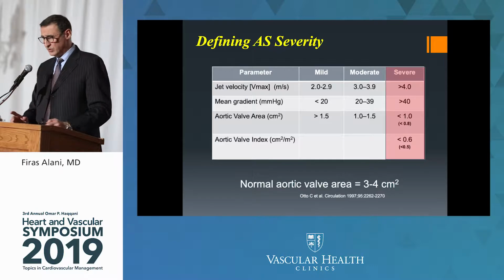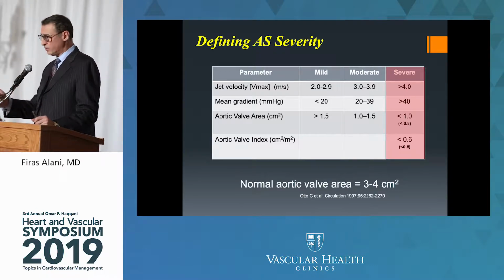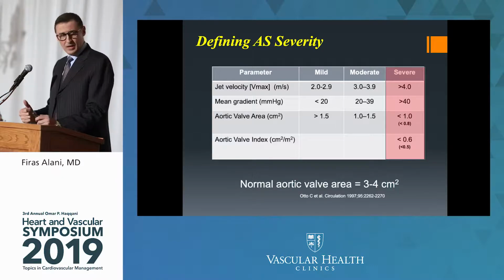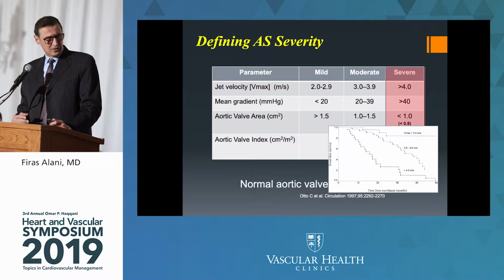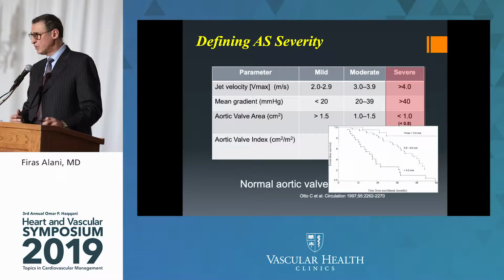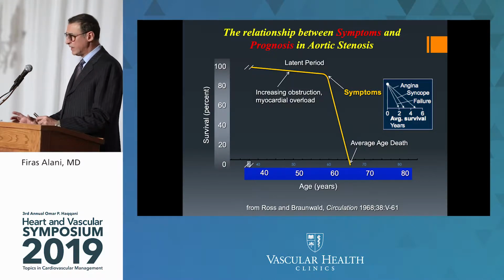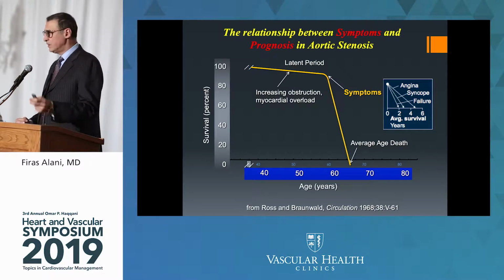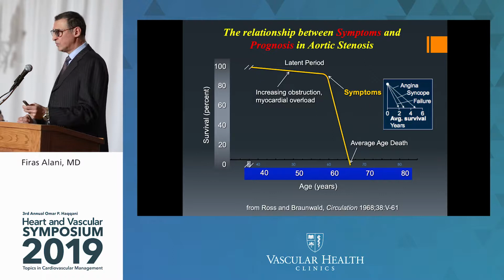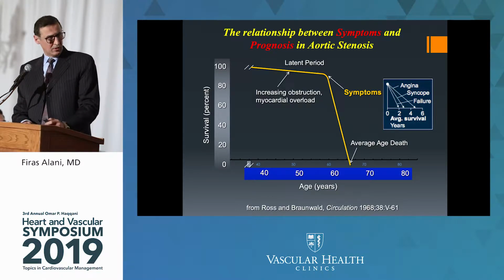Aortic stenosis, in order to require therapy, has to be severe. So we don't really treat mild and moderate, right? Those are the criteria by echocardiography for severe, and that's because the higher the velocity across the aortic valve, the higher the mortality. We'll talk more about that in detail. The second thing that has to be present in the patient to be offered therapy is that they have to be symptomatic. So the words severe and symptomatic have to be in the description to be offered TAVR or aortic valve implantation in general.